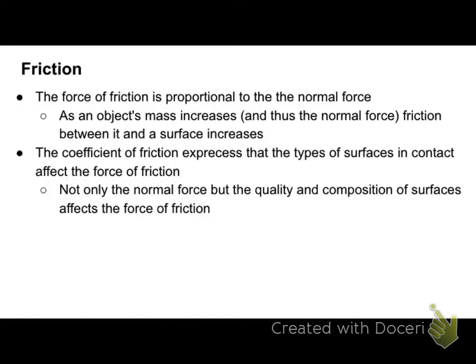Would glass be the smoothest surface? Glass is pretty smooth. The thing is, all surfaces at a microscopic level, even if they appear smooth, are still pretty rough. And as we're going to discuss later, a lot of friction at the microscopic level is caused by attraction between particles and not surfaces. So even smooth surfaces experience friction because they are still made of particles that have electric charges that are attracted to each other. So even the smoothest of surfaces would still experience some friction. The only way to avoid friction entirely would be to have no surfaces touching each other.